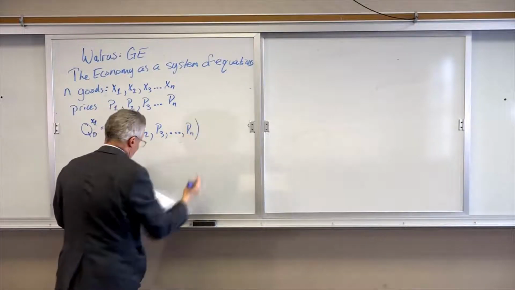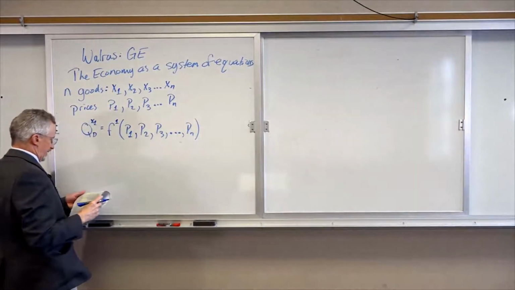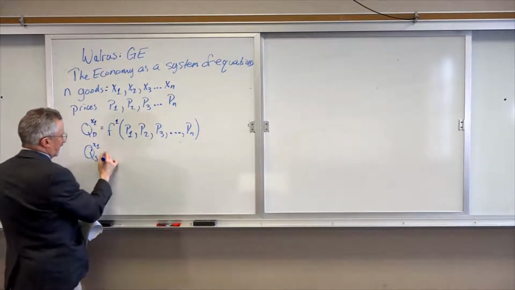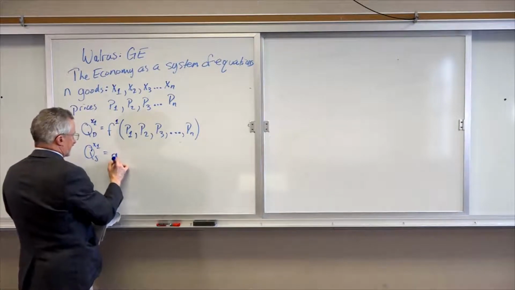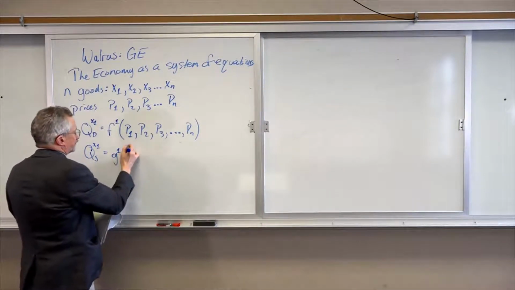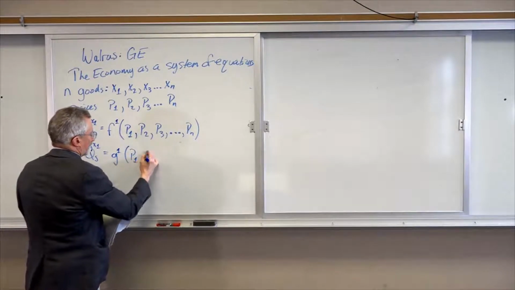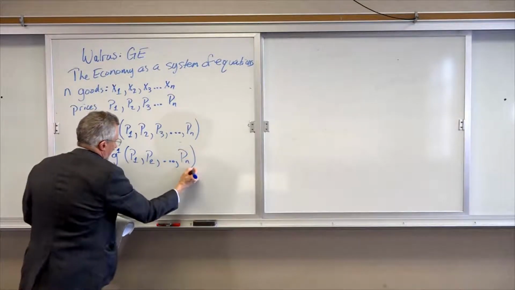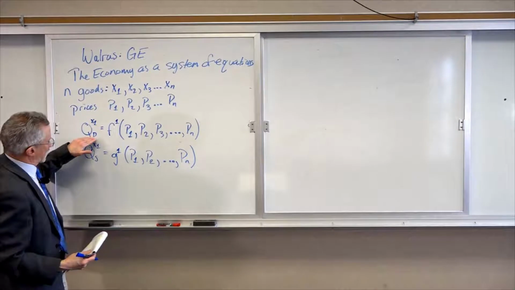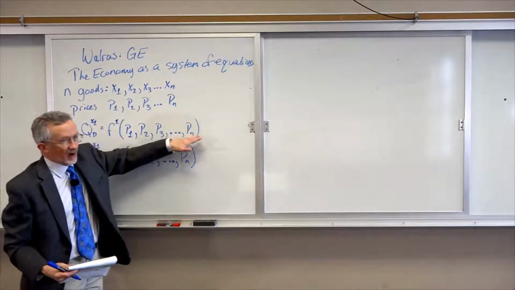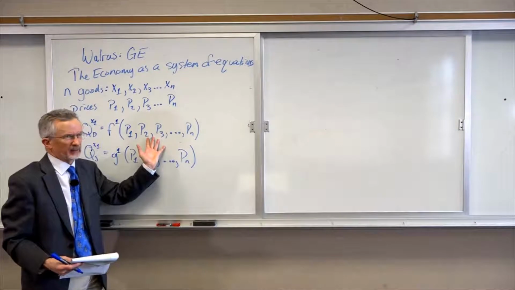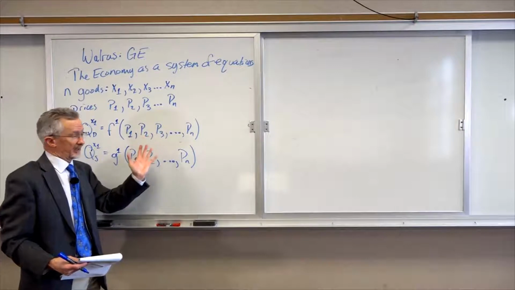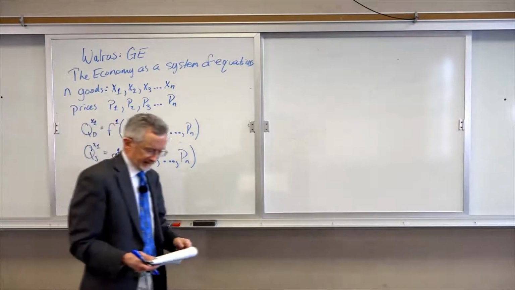Great, Pn. And similarly, we can then think about supply. For the supply, it will also be for every good. It'll be a different function, obviously, because this is a supply curve. P1, P2, dot, dot, dot, Pn. Great. The demand for good x1 is a function of all of those things. Some might have a positive effect, that would be a complement. Some might be a substitute, that'd be a negative effect, etc. And the same thing over here.